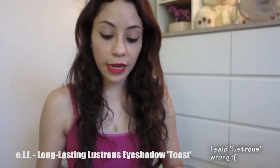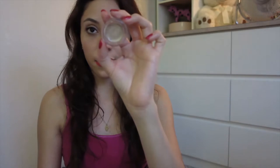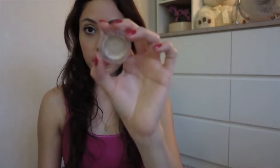Let me show you how it looks. I have been wearing this for many weeks now, and it really lasts a long time. I actually have it on now, and it's a little golden eyeshadow. You can see it there. It's really nice, and it's very easy to apply. I just get a brush and apply it as usual eyeshadow, but this is more creamy, kind of like a gel, and it blends so easily. I had never used this type of eyeshadow where it's so creamy, and I love it so much.